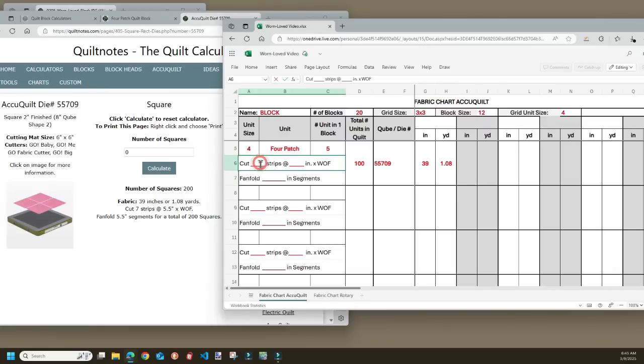So we'll put that in here. 7 strips at 5.5 inches, 5.5 times the width of fabric. And you're going to fan fold 5.5 inch segments for a total of 200 squares.